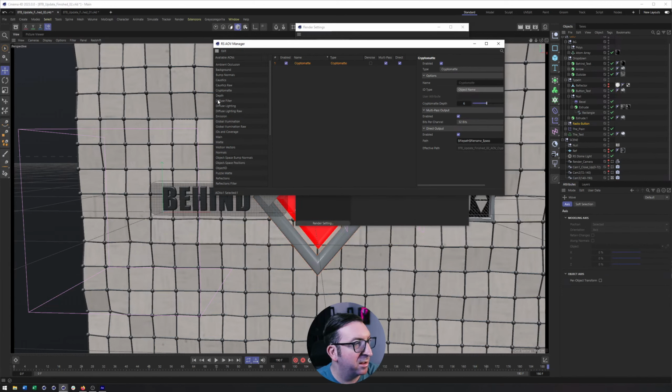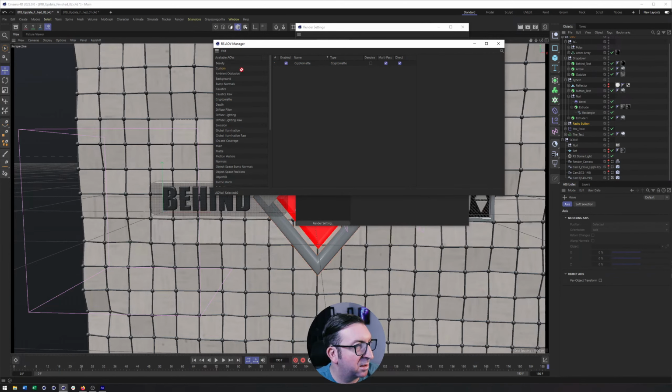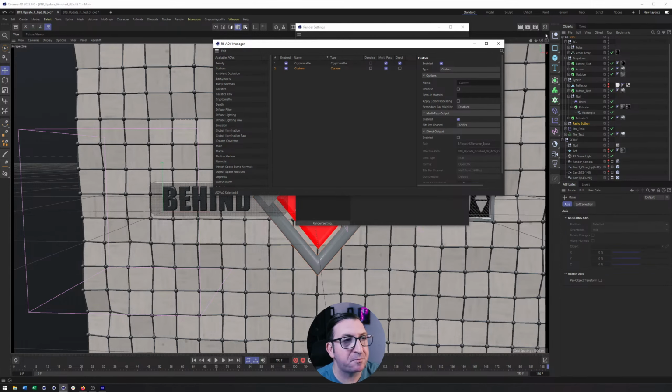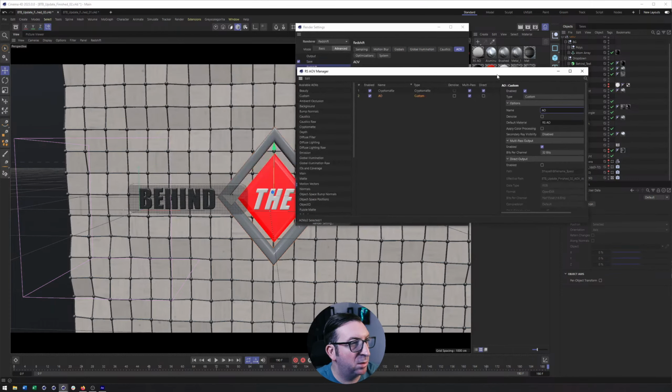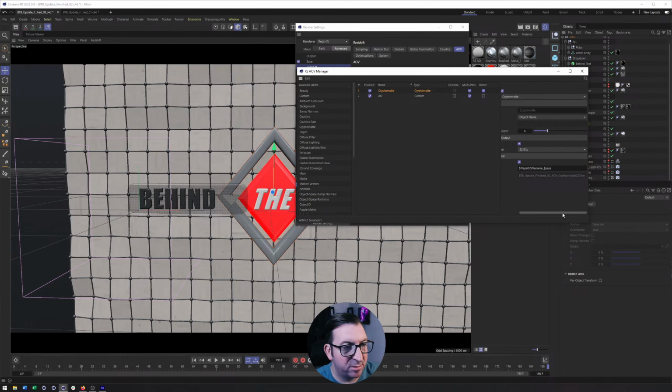So that looks good. And oops, don't want another one. I do want my custom one for ambient occlusion. And I've already created my ambient occlusion material, but it's under utilities and AO. And then once you create that material, you just drag it into there. So I'll call it AO. And let's see. So yeah, the crypto mat I have to save out. Hopefully it saves with everything else.